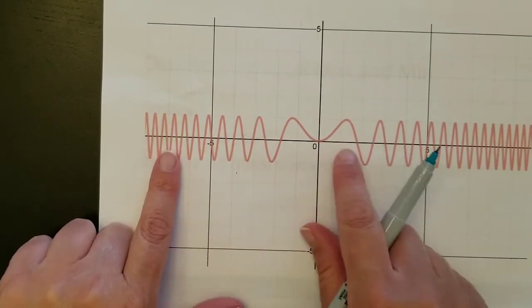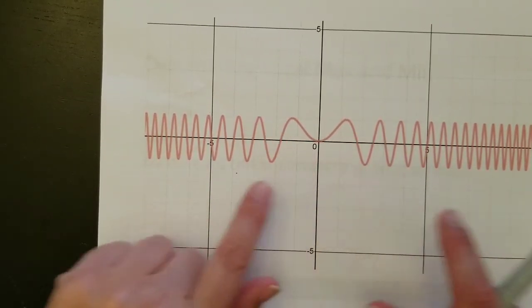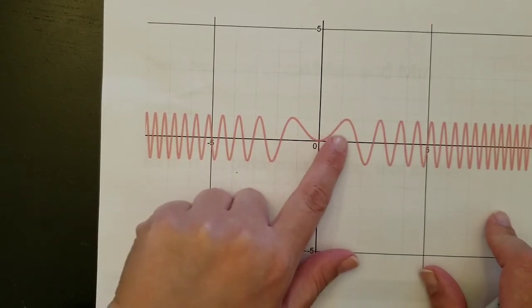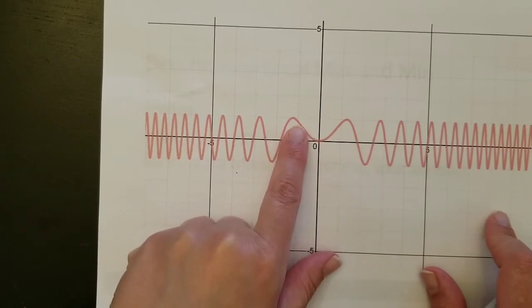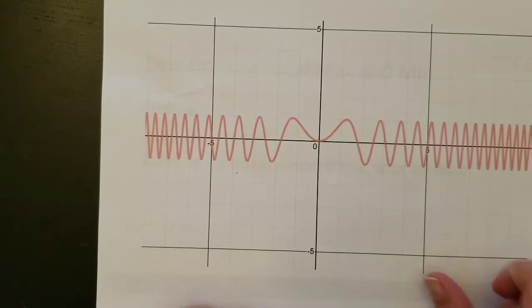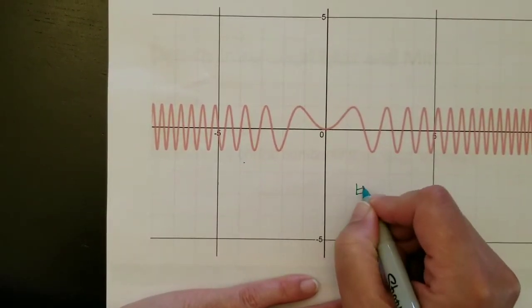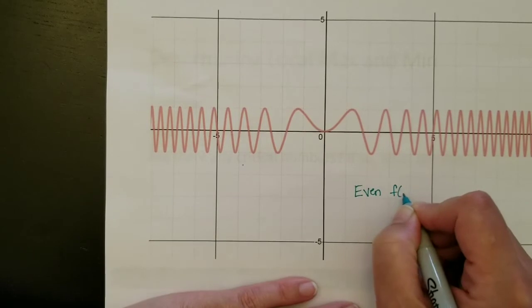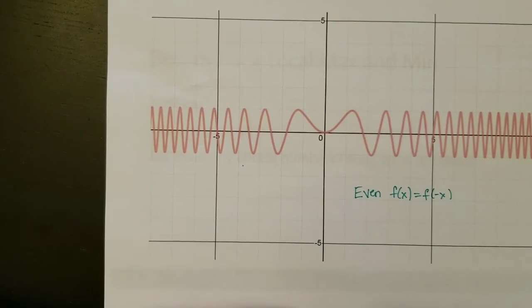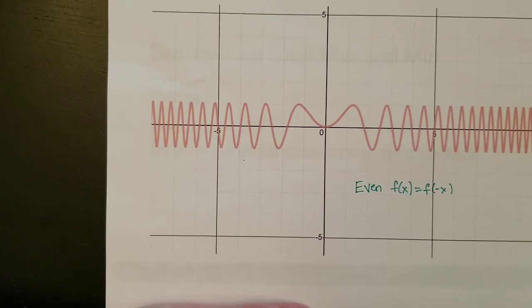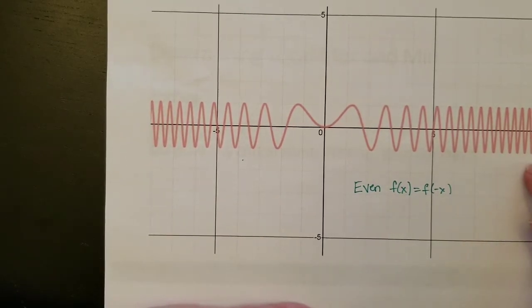It doesn't go down from here. It's reflected directly in the y-axis. So here we see that if x is a positive value here, it has the exact same y value for -x. So this is an even function in that f at x equals f at -x, which of course the only x value in our function is an x squared. So whether the number is positive or negative, when you square it, it's going to be the same thing. And just to note that the frequency of these waves is increasing as x gets bigger, which we saw.